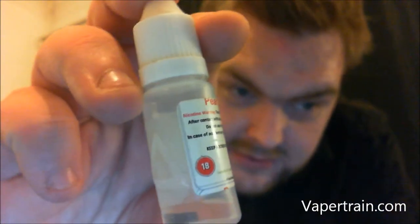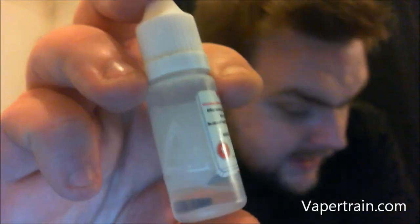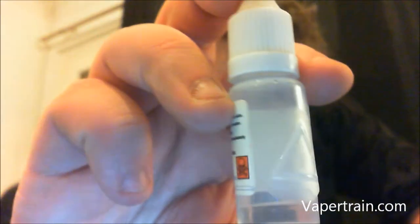Bottles. All of the signs are there. 18 on the bottle, I found quite interesting. Tactile label, poisonous symbol. It's all good, it's all gravy.